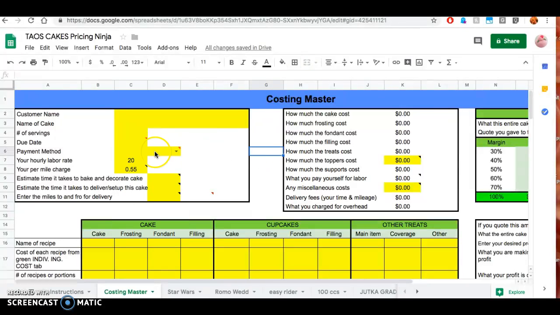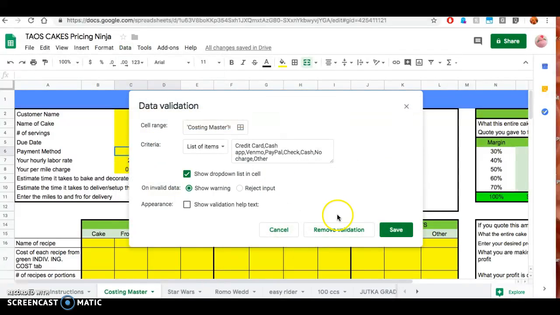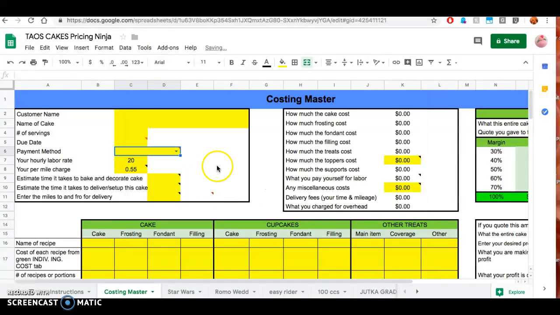Now let's say there's a data validation that you don't want there. So again, in order to remove that whole option, if you just want to write things in, you would click on the cell, go up to Data, Data Validation, and you would just click Remove Validation, and all of that will go away forever. So if you are not sure, maybe you don't want to make it go away forever. Otherwise, if you want it back again, you've got to reconstruct it. And then you would save, and then that would go away. I did not delete it because I like those drop downs for my payment method.